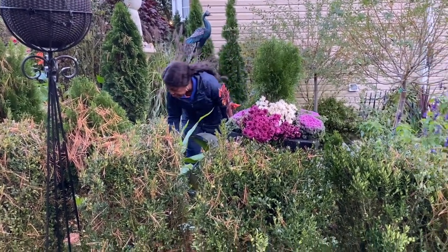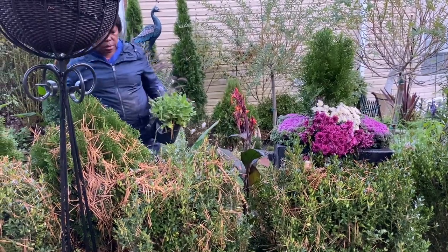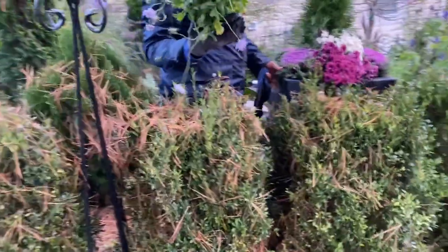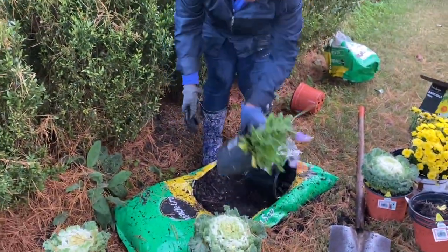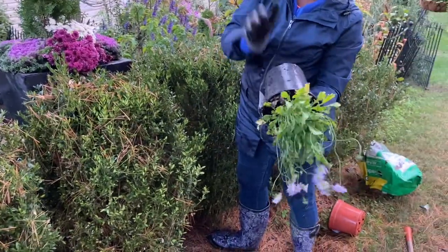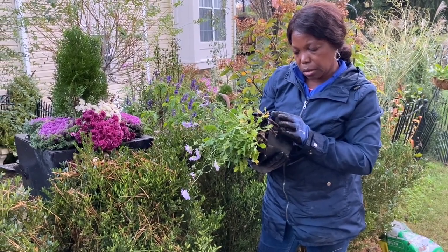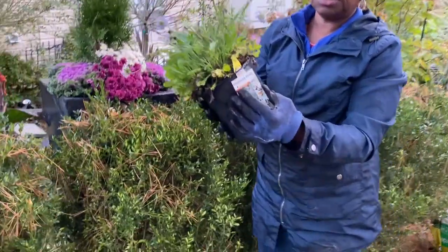Oh, one thing I forgot to add. I forgot to add this. So I feel that I need something to dazzle around. Maybe I can put this in there too. Let me see if I have room for that. Maybe I can add something here. Okay, maybe I can add something there. This one is for pink cushion flower. Pink cushion flower. You see that?